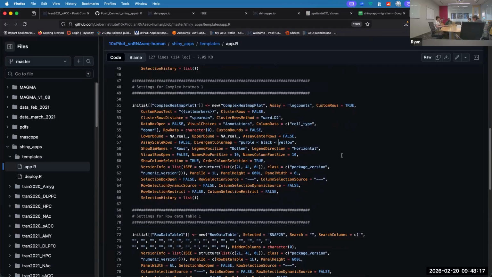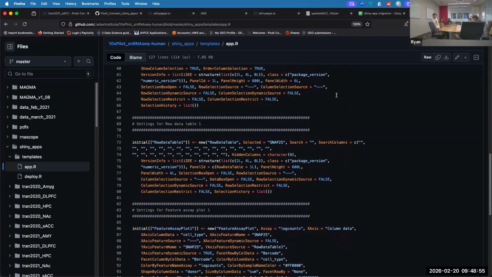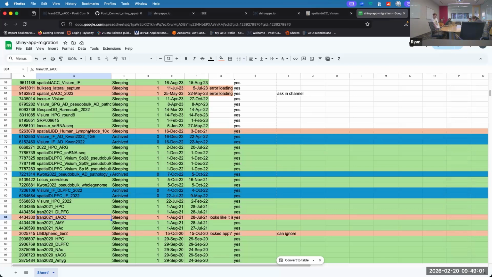But I went up just to figure out exactly what we need to change on the heat map side of things. Okay. And then basically update this template. I guess they're talking about the resources. But that would be the path forward for debugging this one. Okay. You had a special IBD app that you needed to debug.